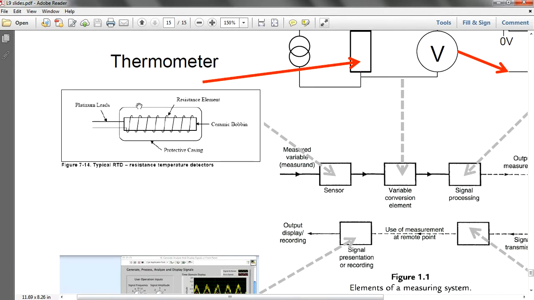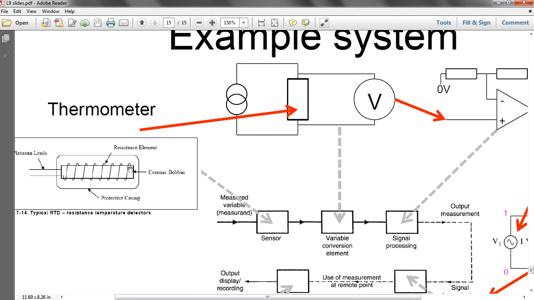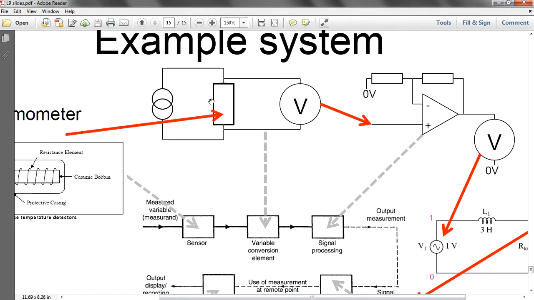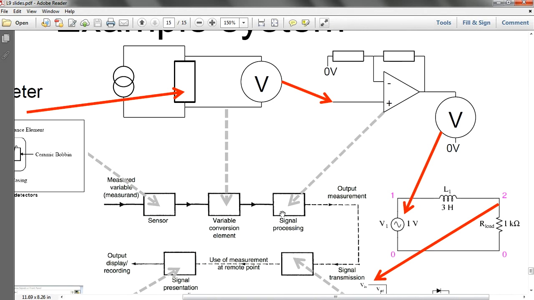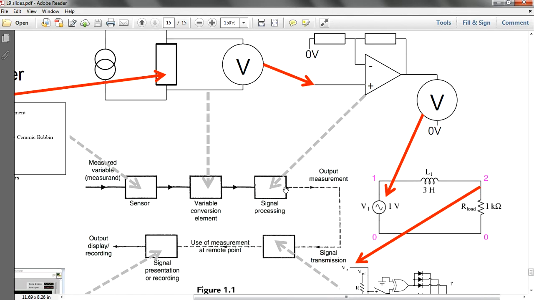Let's say you're measuring this thermometer over here. The changes in this thing will reflect in your voltmeter, right? This is your sensor. This is R load actually. This is the resistance, and it's also a load. So you connect your voltmeter in parallel, and you can have a certain conversion to voltage using whatever I've said earlier. After you convert, maybe you need to amplify it, so you connect it with an amplifier so that you can allow measurements to take place, and at least you can read the signal, because if the signal is too small you cannot read it, then it's finished. So you have to amplify the signal first, and then you can read it.